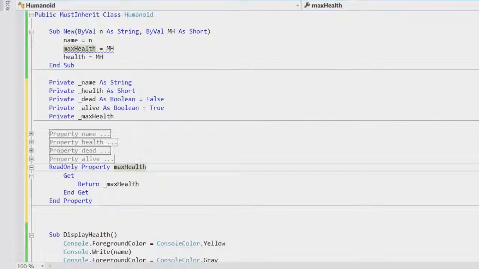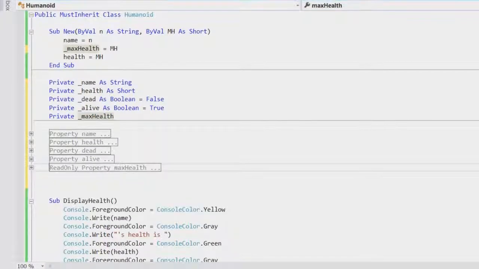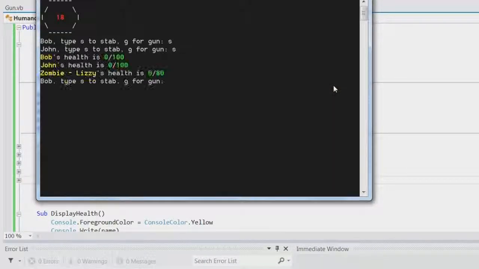If you wanted to have only a setter but not a getter, then you would set it to write only. So here, this is the only time you want to edit it, but because this is within the same class as where it's declared, I can actually just access it like that. So then this will be set and then never changed after it's been set. So this is a special occasion where you can actually access the variable directly, but every other time you can only read it. So this is not going to change the program, but it's made it a lot more efficient.